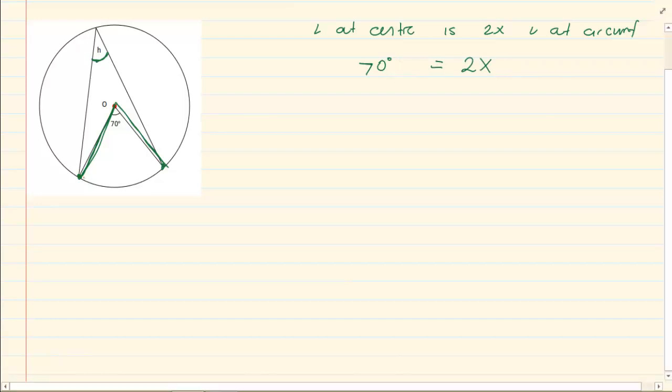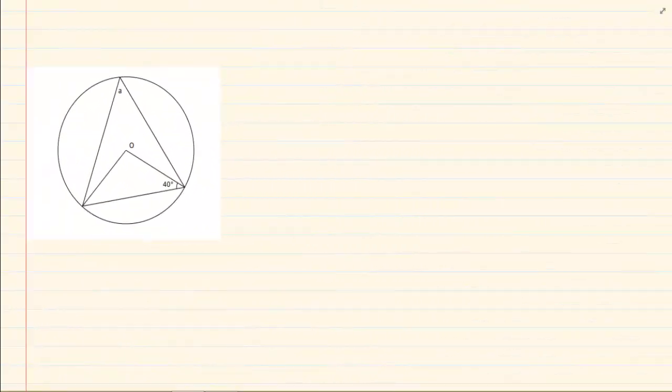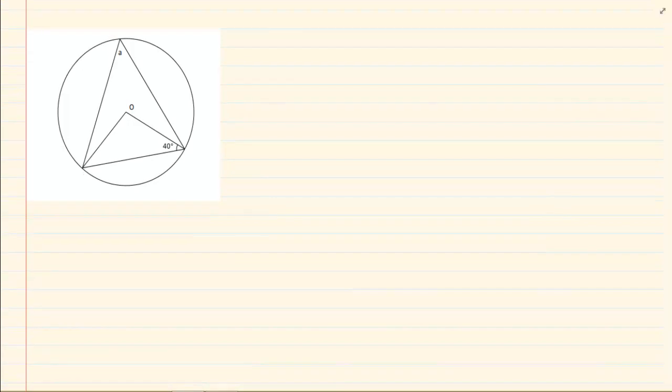Now you have to use the same points and the chord must go till the circumference. So what angle is it creating? H. So it's 2 times H. That would give us that H is equal to 35 degrees. Your normal solve for x divided by 2, and we've got H is equal to 35 degrees. Let's do another example.